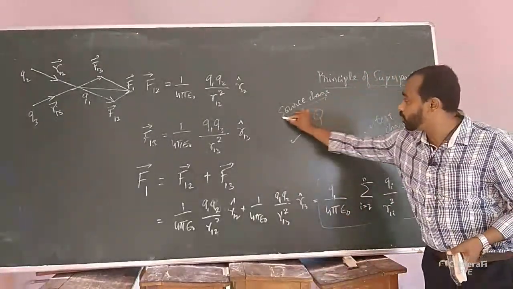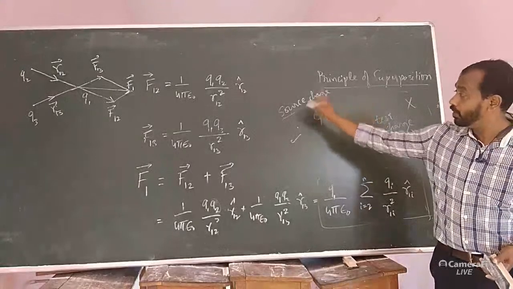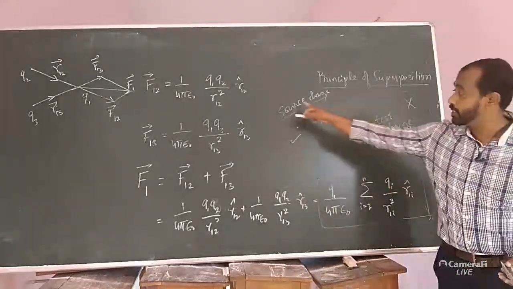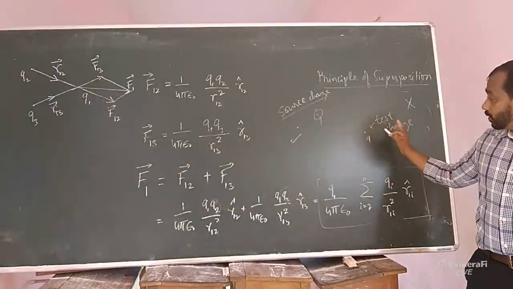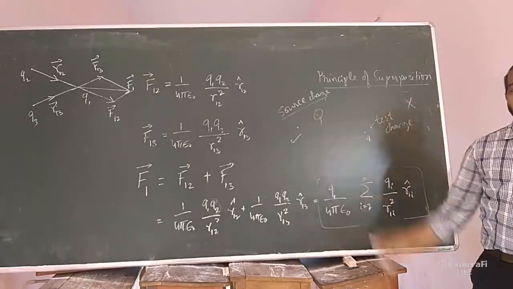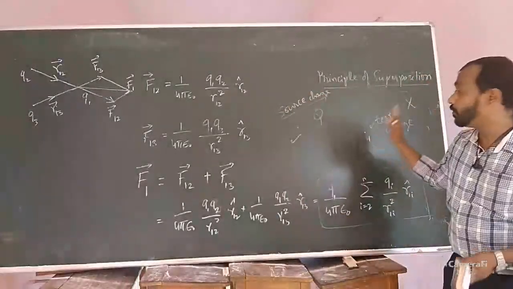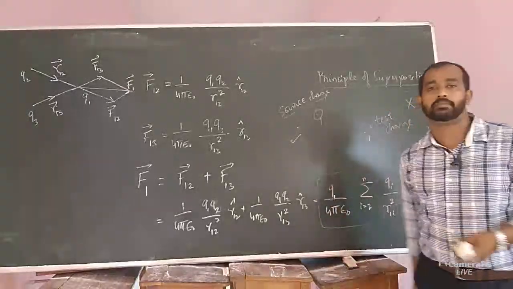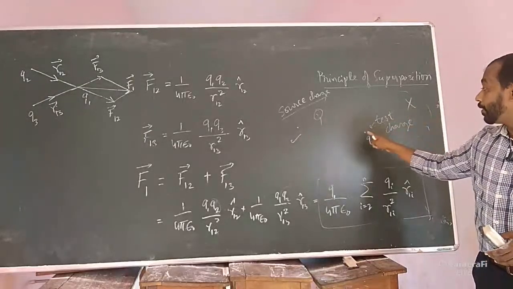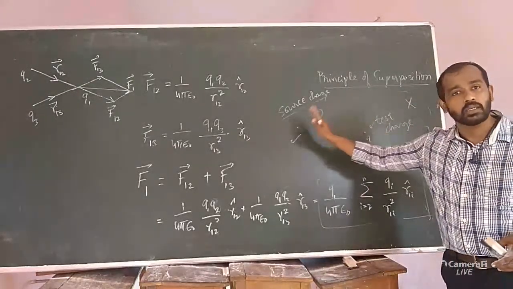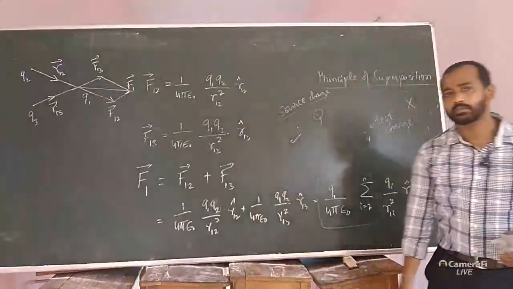In the electric field, the source charge is important. The test charge is used only for testing the presence of the electric field due to the source charge. That's all. Usually we take a very small test charge, because according to Coulomb's law, both charges exert equal and opposite forces on each other. So we have to introduce a test charge which is so small that the force due to the test charge on the source charge should not alter it to a greater extent.